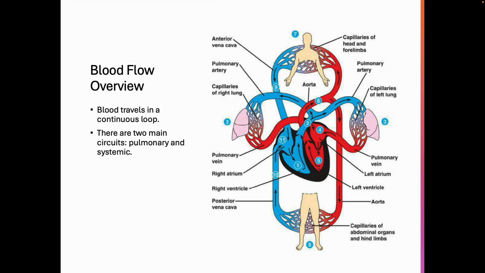Blood flow. So here's a diagram of the flow of the blood. It travels in a continuous loop. If it didn't, you would die, right? There are two main circuits, the pulmonary and the systemic. We're going to break down the two real quick. And for funsies, if you want to study the diagram while you're studying for your MBLEx, go right ahead, as long as you need to. Obviously, in this picture, red means oxygenated blood, and blue will always mean deoxygenated.